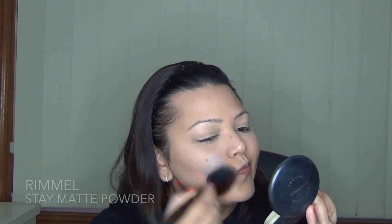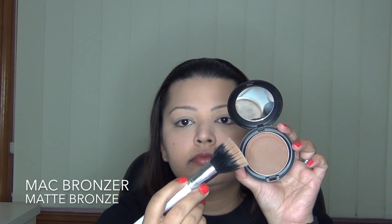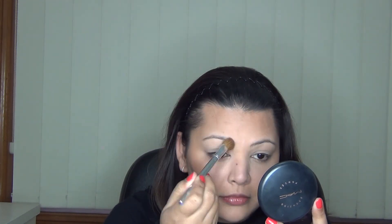I'm just taking a big fluffy — I think it's the Elf powder brush or the complexion brush, it's the Elf Confection brush — just powdering the rest of my face and also setting my eyes with the same powder like I said. Going in with the MAC Bronzer in Matte Bronze and just bronzing out my face, just the usual. I decided to choose the powder bronzer for this one instead of my cream products. I've been leaning more towards my cream products lately but for this one I just felt like powder is enough. Just bronzing up my usual areas, and then taking a smaller brush to bronze my nose.